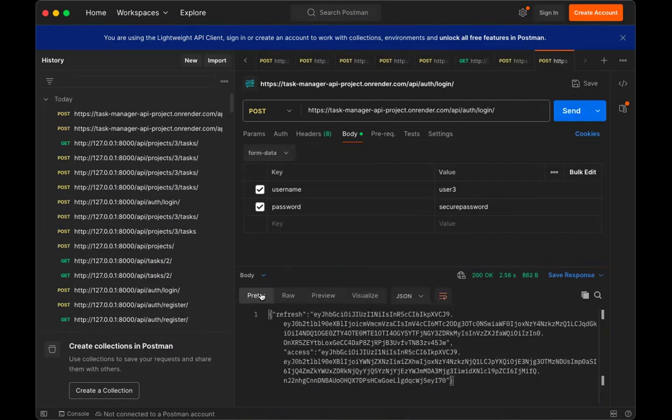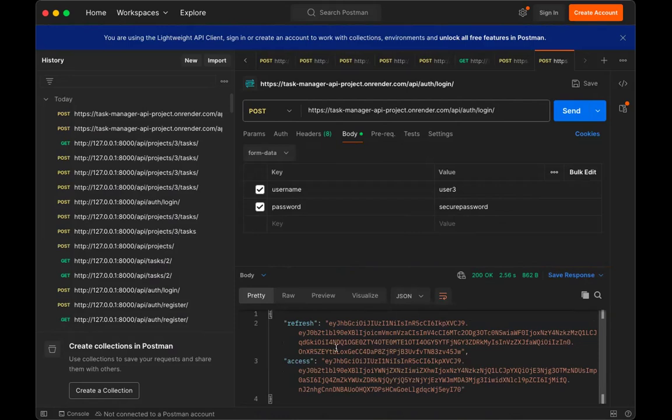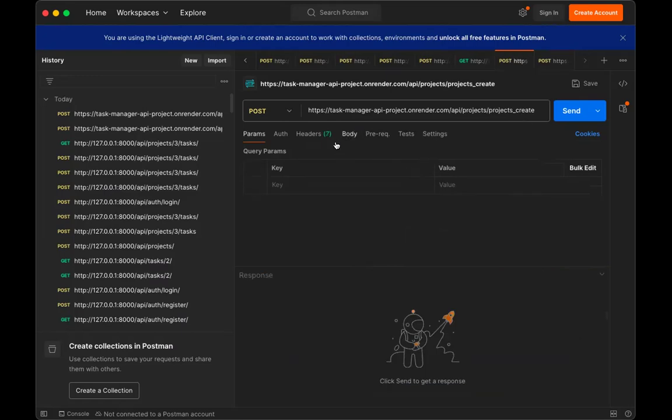Okay, so it worked fine. You can see now, this is a service, quote unquote, offline service. I'm able to access the endpoint on the production server, right? So I'll copy this access token, then come back to this one here to create a project, come to form data.